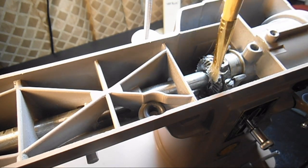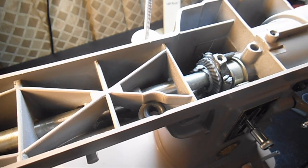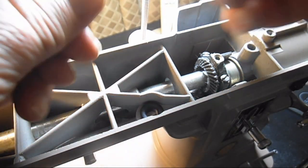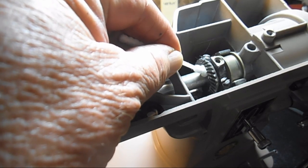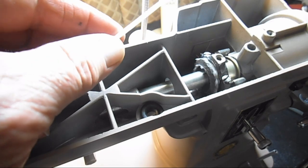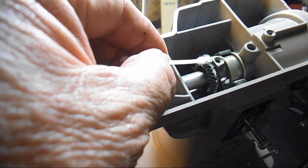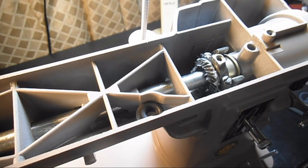Just try and get it on the gear as best you can. Some is going to get on other parts, and we can clean that up — no big deal. Whenever you're putting grease on, if it's not on the gears, you can just take off the excess. Turn it so that it transfers down below. Be careful using a cotton Q-tip — you don't want to get cotton particles stuck in the gear, but they're handy for wiping the excess grease off. I'm satisfied with that as the first greasing of the gear. I want to turn it over because I have another set of gears on the bottom of the machine.